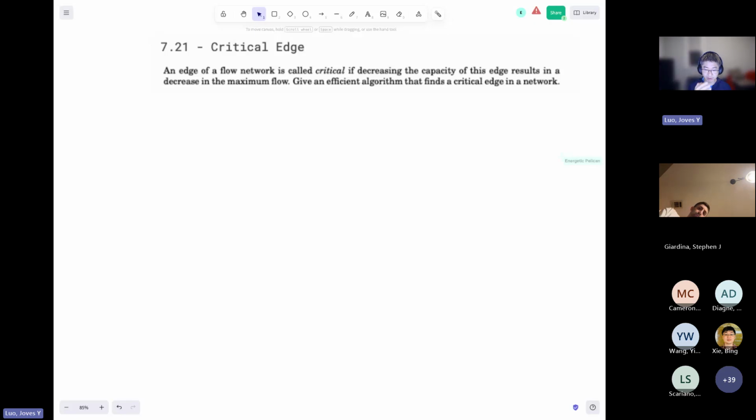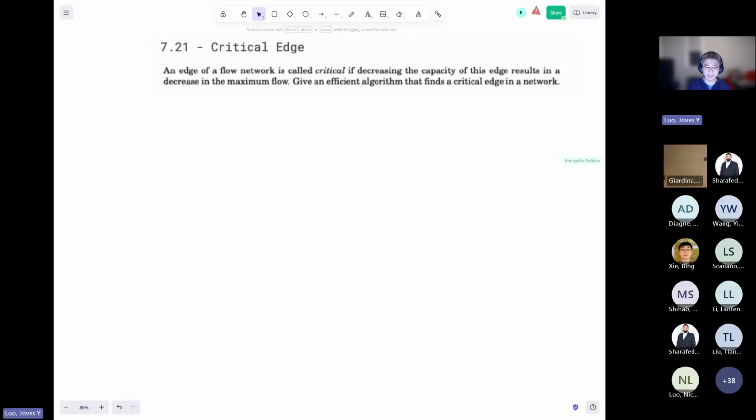If you wanted to identify a single critical edge, yes, find the min cut using Edmonds-Karp and then find a saturated edge across that cut. Now, what's interesting is that even though finding that critical edge across the min cut is fast, you still have to run Edmonds-Karp, so it's still not a very fast algorithm. And so the process of finding all the critical edges is actually faster than running Edmonds-Karp. Therefore, once you run Edmonds-Karp, you can run a series of steps to find all the critical edges. So I will present my algorithm, and then we will talk about it.